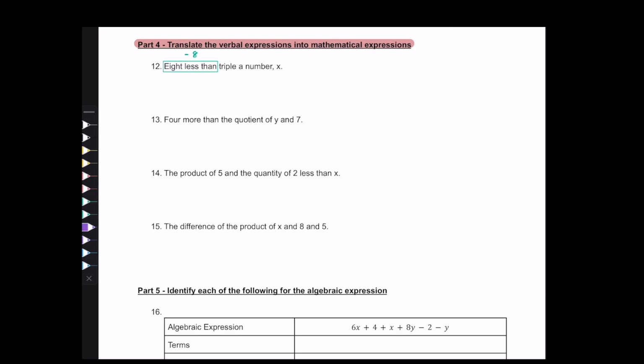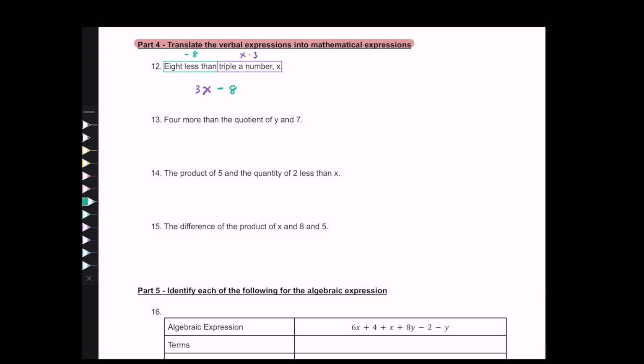And then the second thing that's kind of going on here is tripling a number x. So you're taking some value for x. Let me see if I can get that to work. Cool. It's being nice to me now. So tripling a number x, that's really some number x, and you're multiplying it by 3. Okay, so it's 8 less than tripling a number here. So if we triple the number, instead of writing x times 3, we really should write 3x, 3 as the coefficient, and then we're doing 8 less than it. So the minus 8 has to come afterwards. Okay, so just be careful with that.